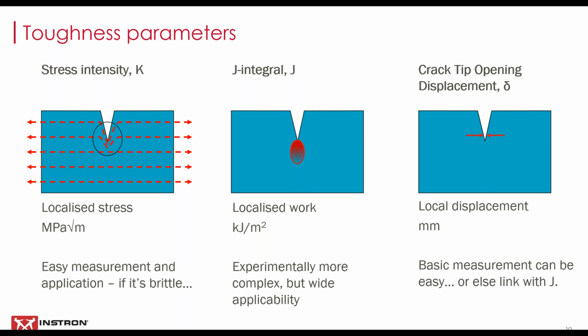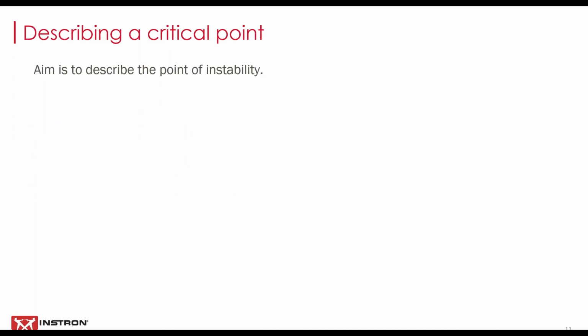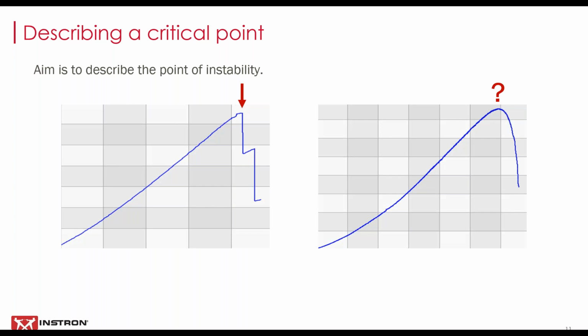But coming back to our idea of toughness, we need to work out how to describe it. And really, we're interested, when is the point of no return? When's the critical point? So the aim is to describe the point at which there's an instability. But how do we do that? So for some materials, on the left-hand side here, I've got a little graphic loading up a brittle material, and it's all fairly nice and linear, nice and elastic, until only just before it snaps suddenly and then fails really quickly.